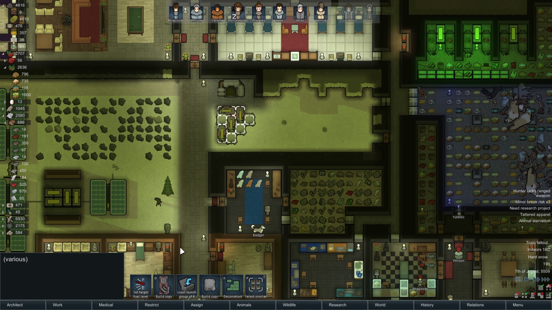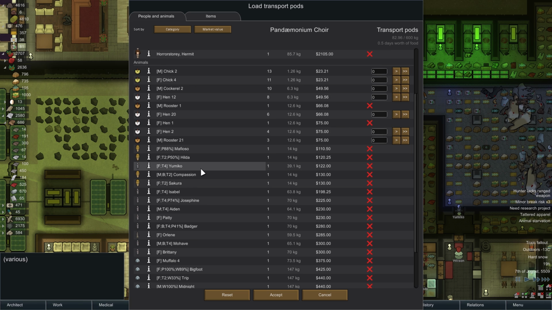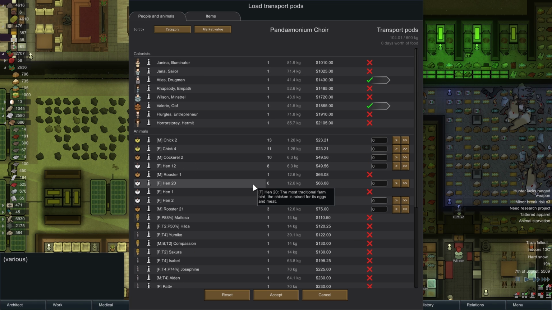We want to load launch group of four. There we are. We are going to want Valerie in there. We are going to want Atlas in there. We are also going to want Chaos in there. What is Chaos? Chaos shall be in there as well. That's all we're going to be sending. Maybe at this point I want to start thinking about taking an extra muffalo. I can send that out there in time.